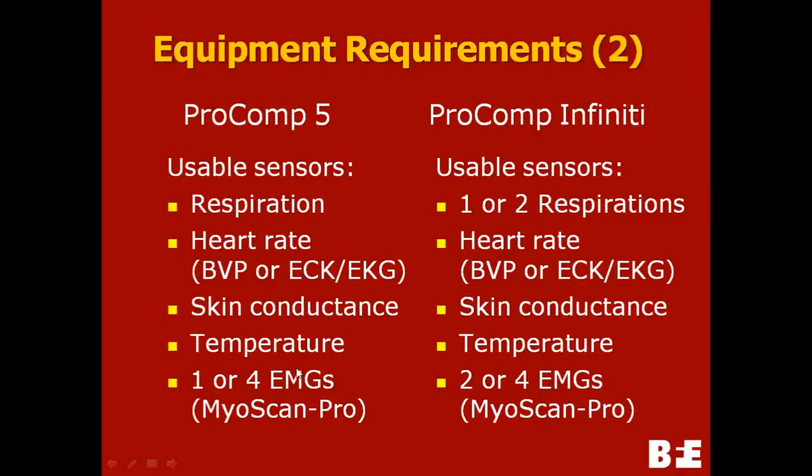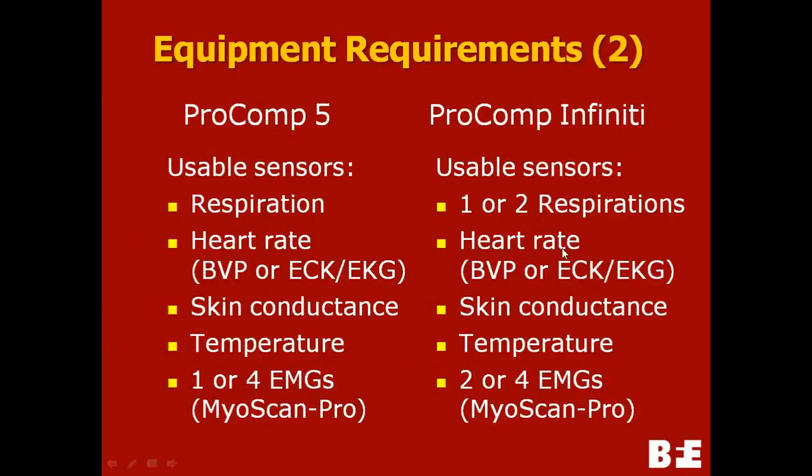Primarily, when you use the Mindfulness Suite for ProComp 5, it's really respiration, heart rate, skin conductance, temperature, and 1 muscle. This 4 muscle option is actually just a separate training feature that Ina wanted to add in, where you can place 4 muscle sensors on a person if you own those, and then just record data from those 4 sites simultaneously. It doesn't actually come up in any of the general assessments that we do. Now for the ProComp Infiniti, the encoder box takes more sensors.